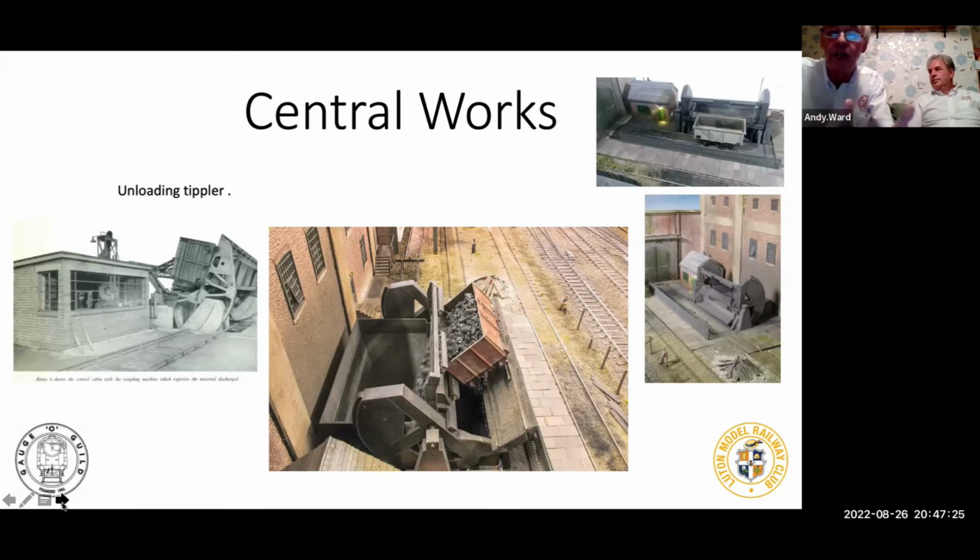And anyone who comes to the layout to see it, it's something that captivates you, and if you come in partway through the sequence, they always want to watch it again. The image on the left is probably representative of what our tippler is representing, and that's taken from that brochure. And if you are at Stafford, we've actually got a large scan of the brochure itself. It covers all sorts of things like locomotive coaling hoppers, industrial bogie wagon tipplers from Australia and South Africa, where they handle 100-foot long wagons, etc., etc.